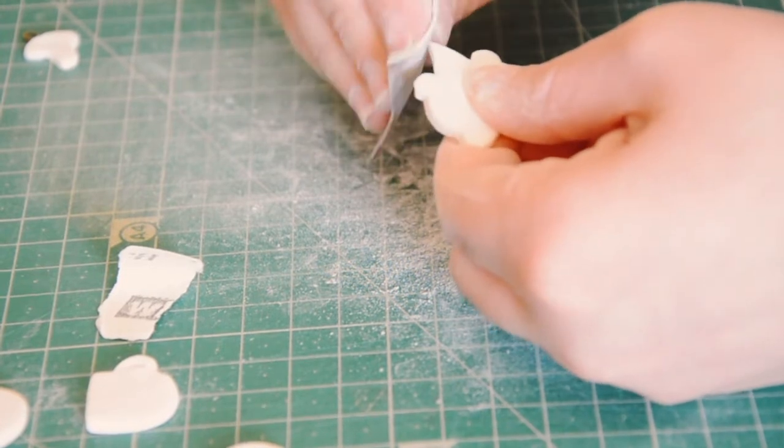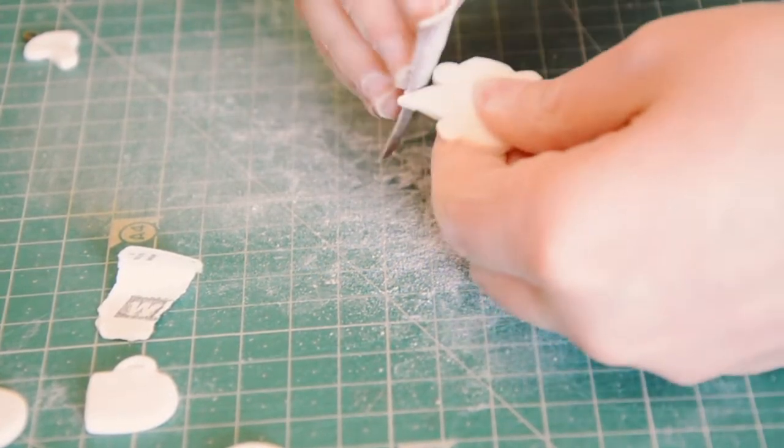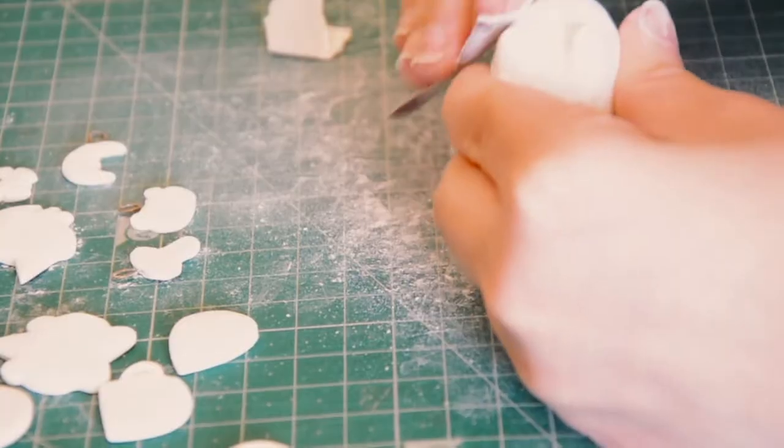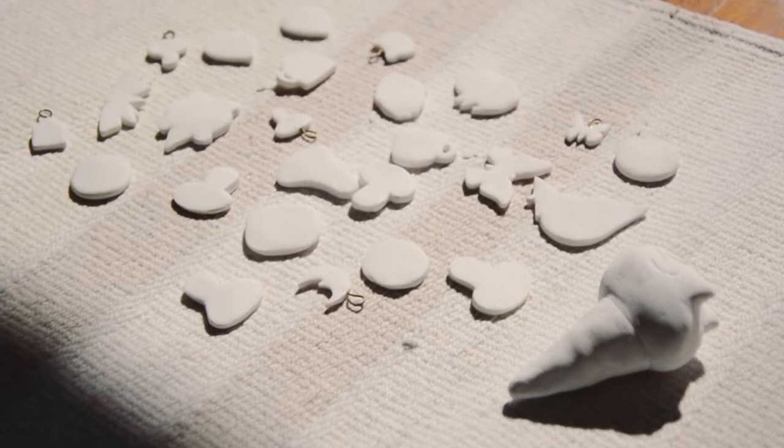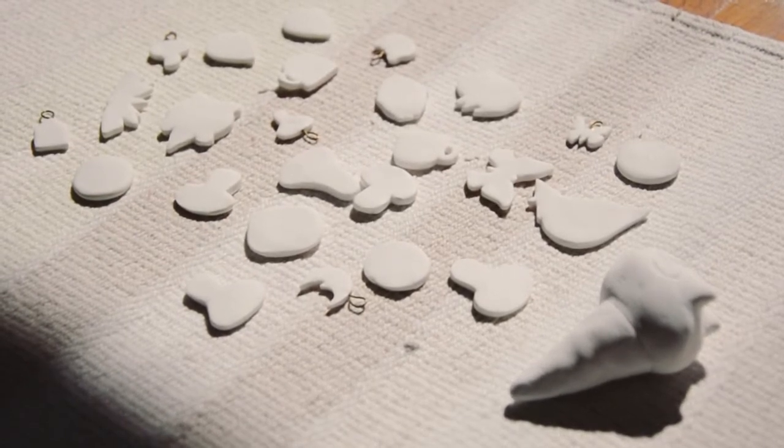You see this mess, guys? Please make sure you use a mask when you're sanding stuff. You don't want all of this to get in your lungs. I've washed them off to remove the dust, so they need to dry now.